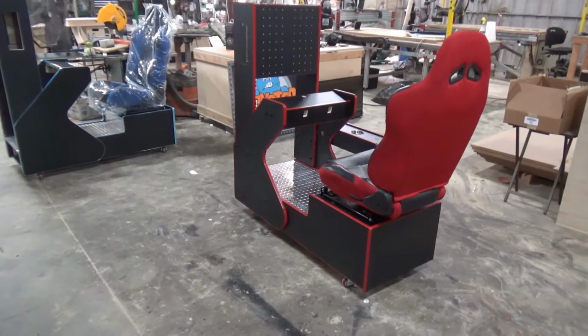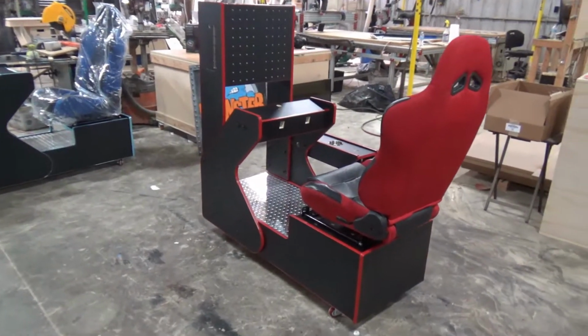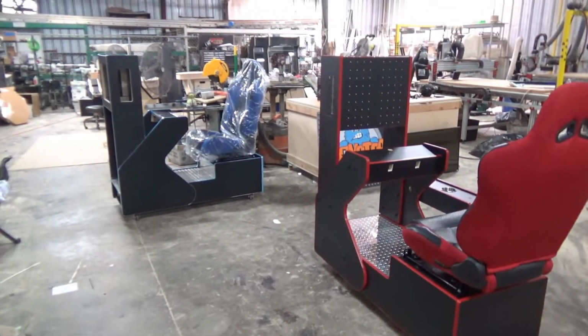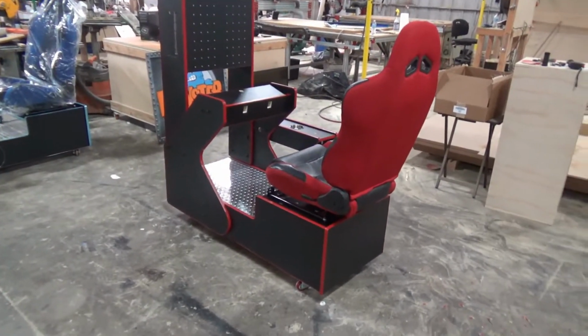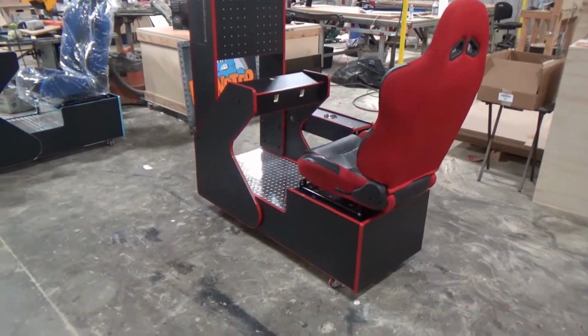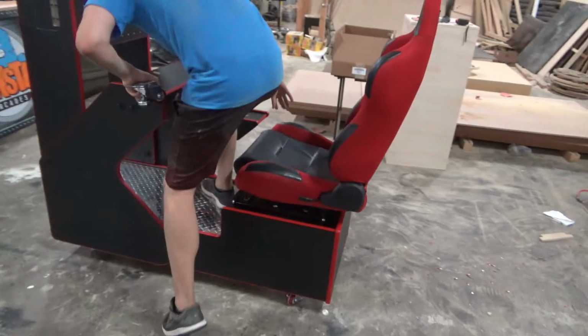So here's a look at our new kit. It's our Race Arcade kit from Monster Arcades. We're going to go over some of the options that it has. You can see the other one in the background. There's a few different colors you can choose from with the seats. We get Pro Car race seats for that. So they're fully adjustable and you can slide in them just like you would a car.